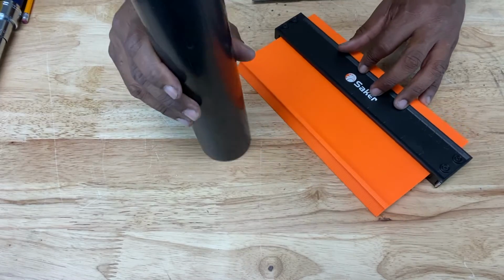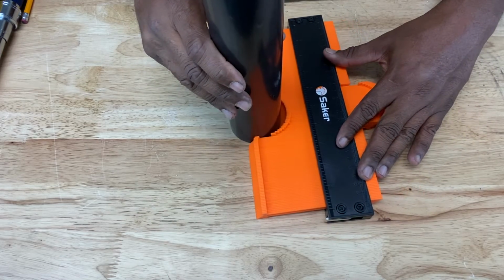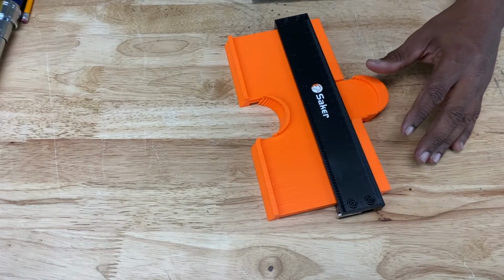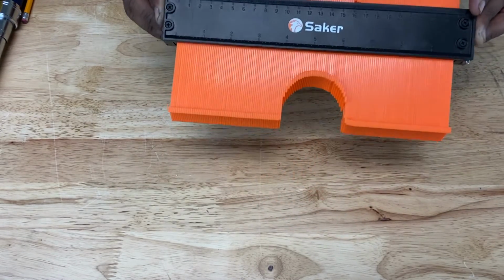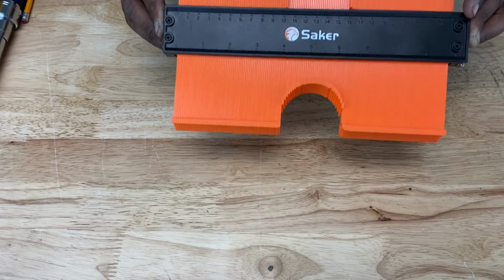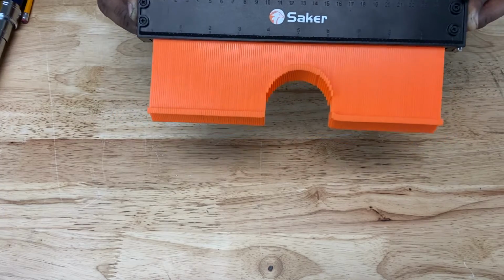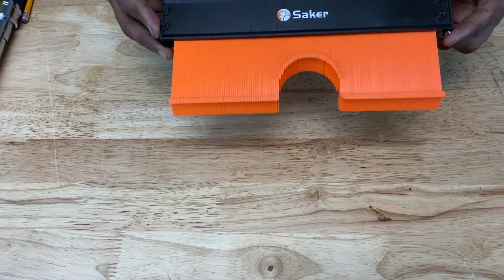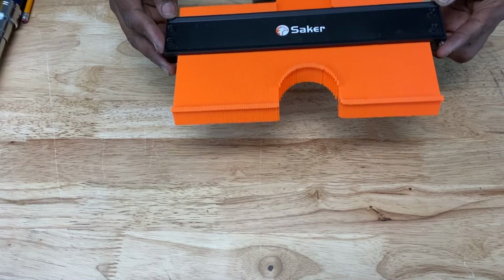So let's take this pipe here and I push the contour gauge against it. See that? The strips form around that surface or shape, virtually creating an exact replica of that shape or surface. And you can lock in the shape and transfer that shape to whatever you need to. Let's just say flooring or tile.